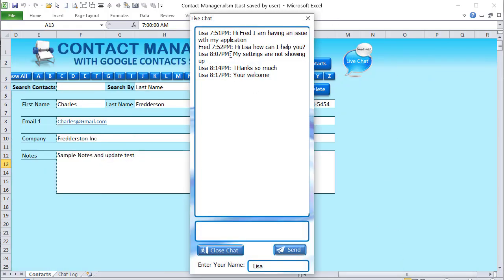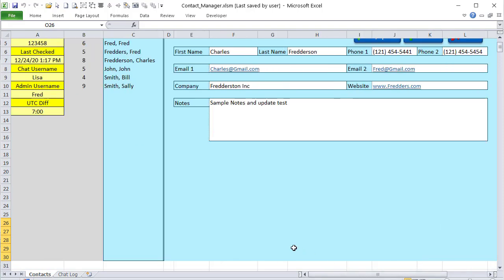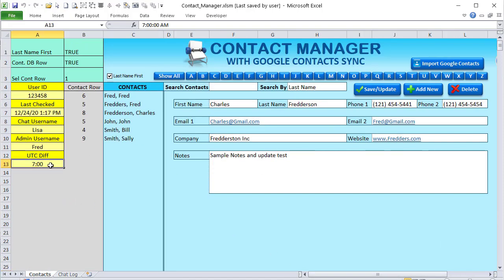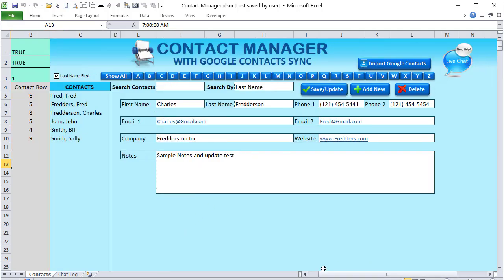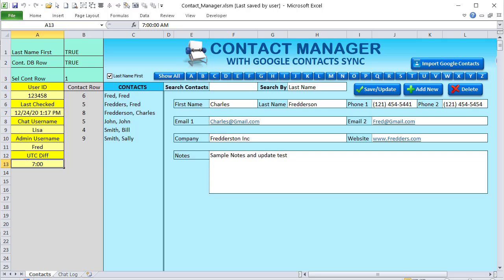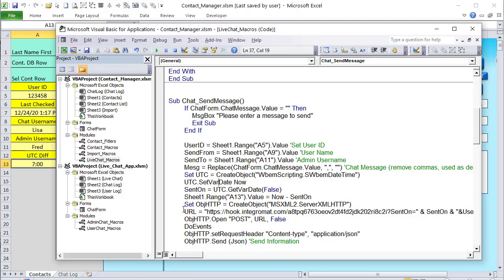So when they pull that log up, I want it to show 8:07 p.m. because that's the actual time. So I need to know what time to add to that. If I know the difference between the UTC and the current local time, all I need to do is add 7 to 1:07 and I'm going to get the right time. So that's a great little trick. So all I need to do is save this inside. So when I bring the data back into that chat log, I've got the difference right here and I can just apply that difference there. So that's why we want to put that difference in. I want to put it in right there in A13. So we do that with this line of code right here. Sheet 1, A13 equals now the current date minus the send_on.